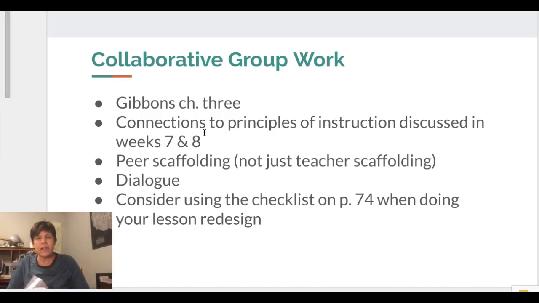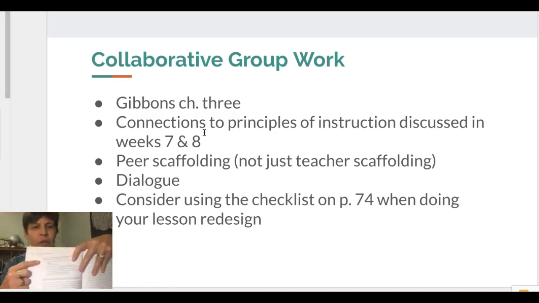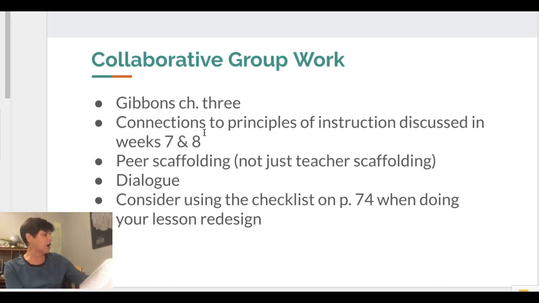One of the nice things is, let's see what page it is, oh, page 74, it says right there. There's a checklist, and it's easy to miss. It doesn't look all that exciting. It's at the top of page 74. So make sure you take a look at that. When I saw that, I thought, gosh, that could be a helpful checklist for you to use when you're thinking about your lesson redesign assignment.